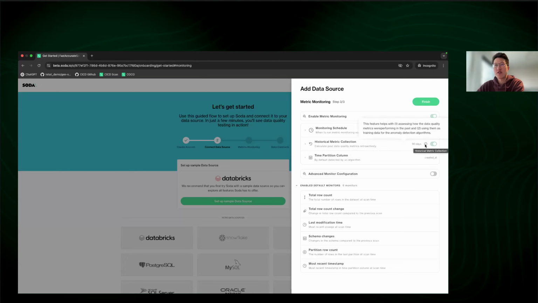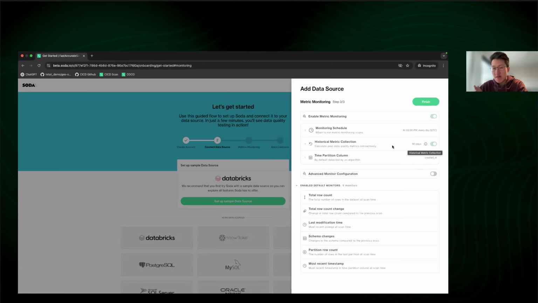In this case, it has been configured to be 90 days in the past, but a huge advantage of this ability to backfill and backtest using up to 1 year's worth of historical data is you get a lot faster time to value as compared to more publicly available algorithms and models using machine learning, where once you set them up and connect them to your data sets, you would need to let them run and become accustomed to your data for, let's say, 3 to 4 measurements and days before these metric monitors can actually identify patterns, establish baselines, and bring you any value and help you detect any anomalies.